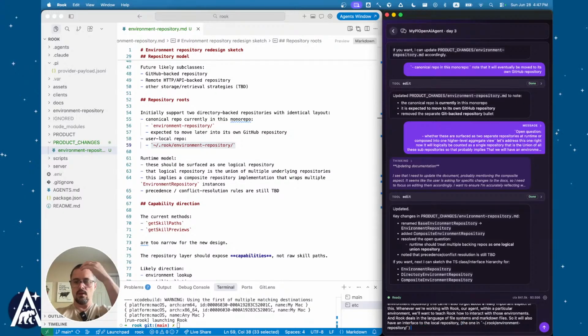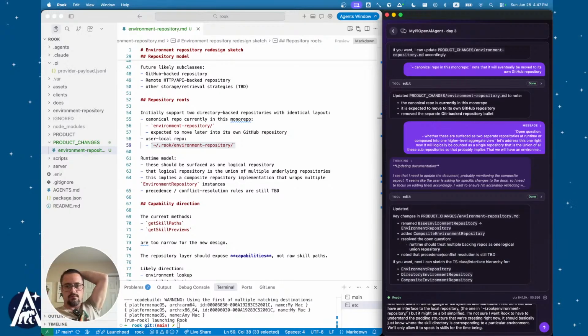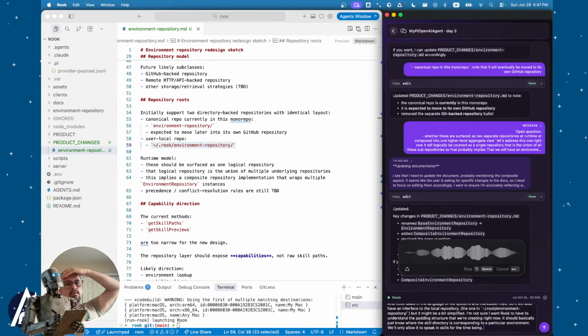The one that's there. But it might be a bit simplified. I'm not sure I want Rook to have to understand the pathing structure that we're creating right now. It should basically just know where the skill directory is corresponding to a particular environment. We'll only allow it to speak in skills for the time being, I guess. Make note of this somewhere in the document.